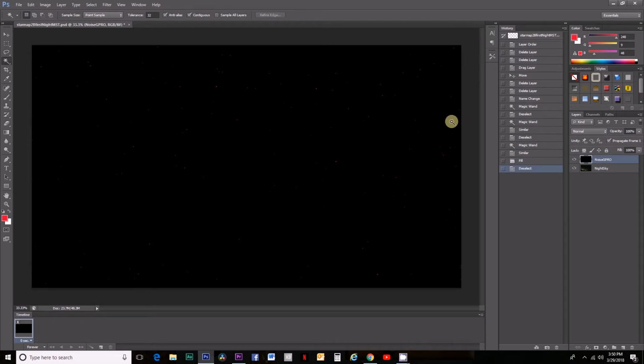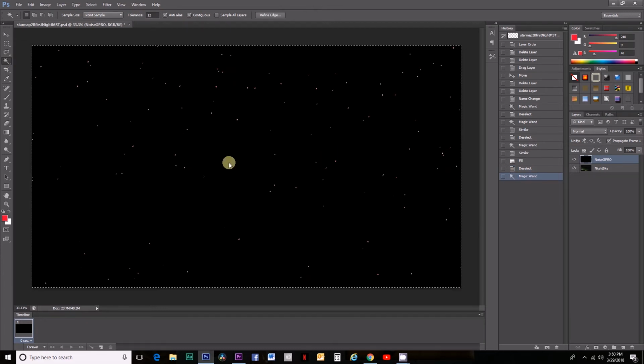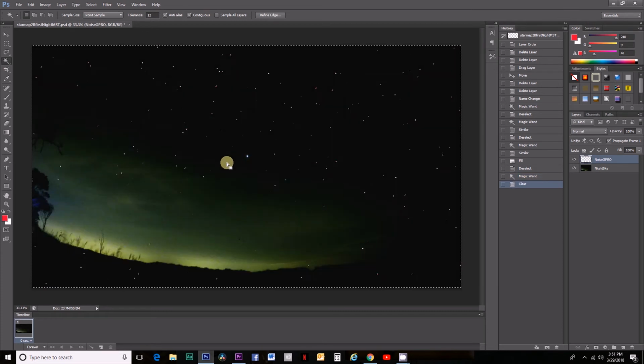An interesting note here on the Hero 4 camera: the noise, when it's cranked up to 800 ISO at a 20 second exposure, which is what this is, doesn't change. It's in the same spot all the time. That's how we're able to get away with this. So now we're simply going to take the select tool again, select the black, and hit delete. Now look at that. Because the select tool is on now, it looks like all those stars are kind of twinkling.